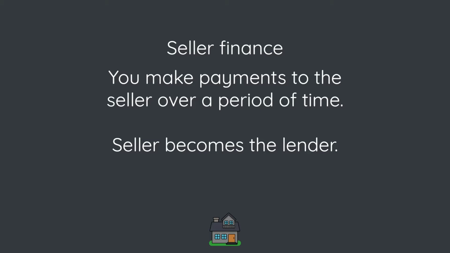And so what you do is you agree on a price and you make payments to the seller over a specified period of time. So it's not all at once, and you can actually cash flow. The cash flow would be the difference between what you can rent the property for, whether it's on Airbnb or direct to a tenant, and what you pay to the seller every month. So essentially, the seller becomes the bank. Exactly. The seller becomes the lender.